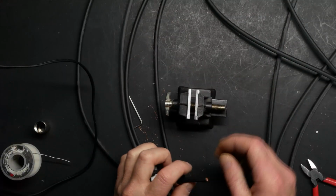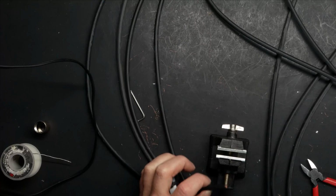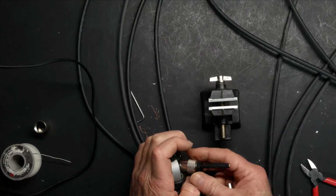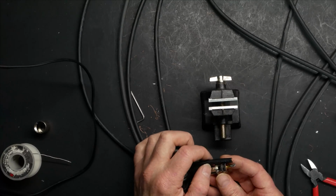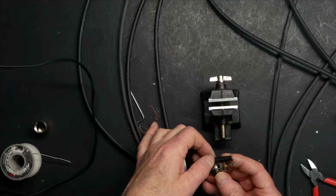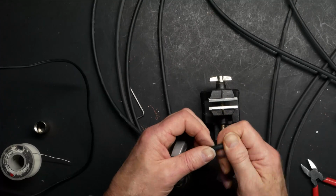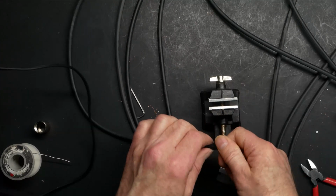Okay, now that we're clear on the wrong way to do it, let's concentrate on the right way. So once again, I'm going to cut back. Let's get this out of the way for now. I cut it back just to the base, right about there. I'm going to score the jacket without touching the shield.